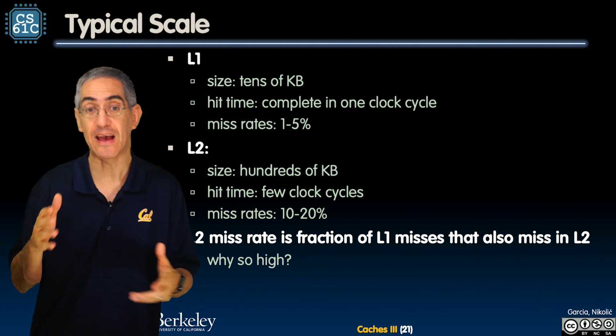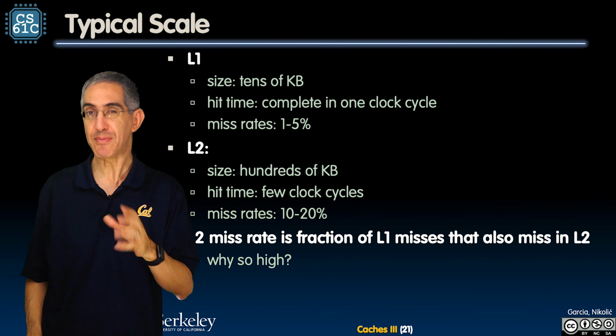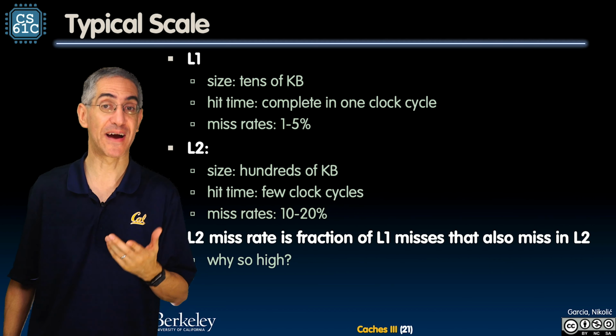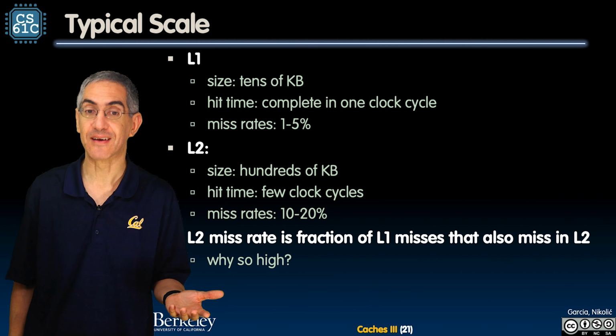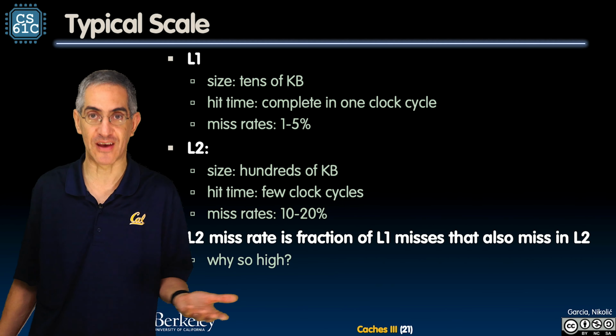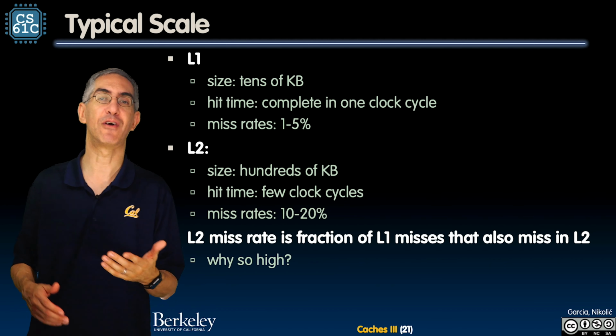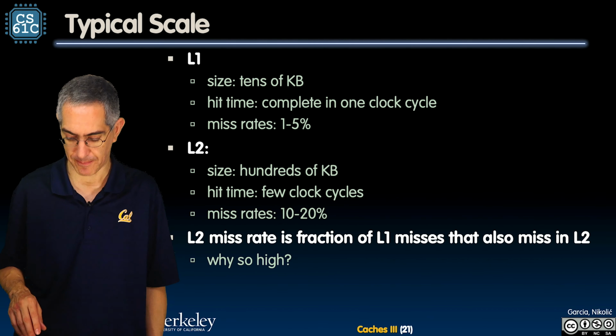In general, a typical scale of these things, I've kind of showed you before, L1 is in the scale of KB bytes. Miss rate is 1 to 5%. That's great. Hit time I talked about being in 1 cycle. Miss rate is 5%? Even that's 1 out of every 20 is the miss rate? I'm hitting a lot of hits. I love that. That's just great.